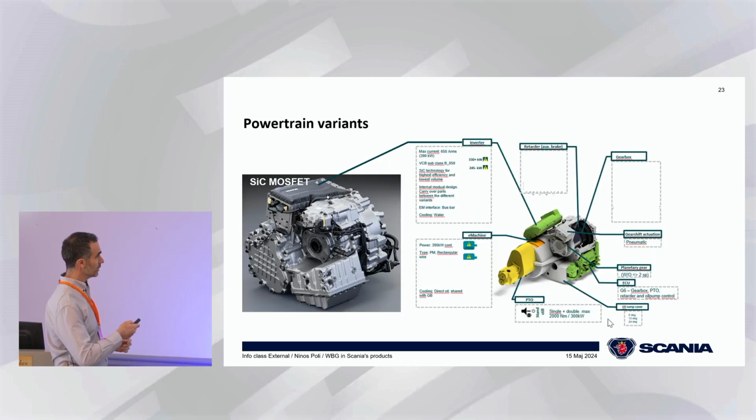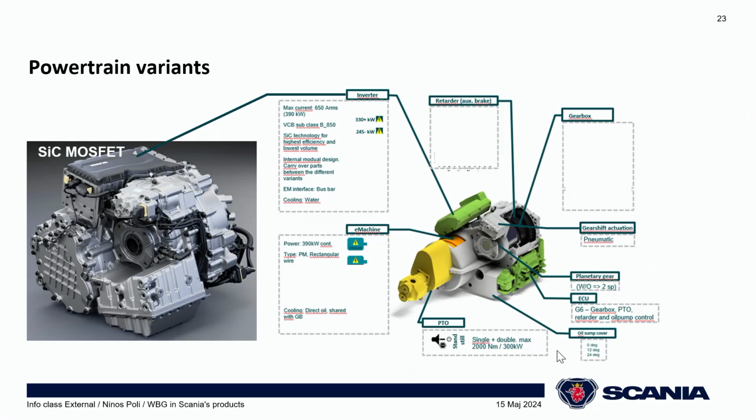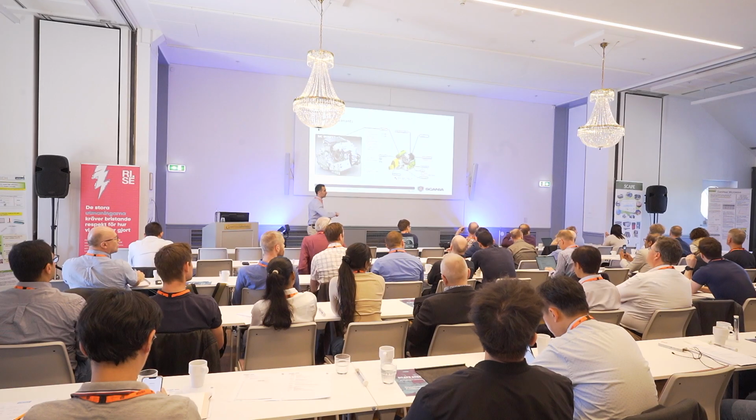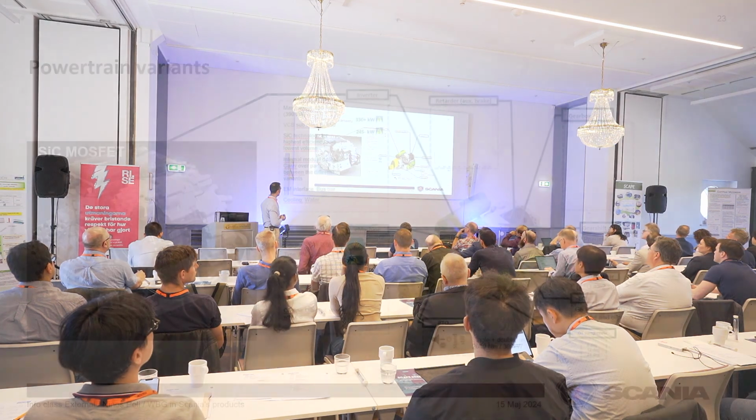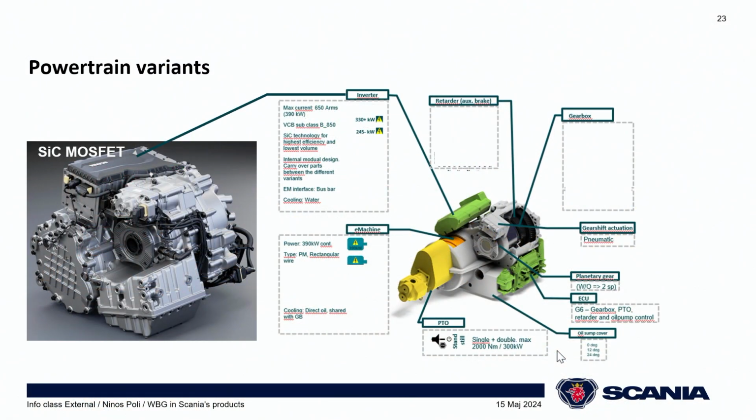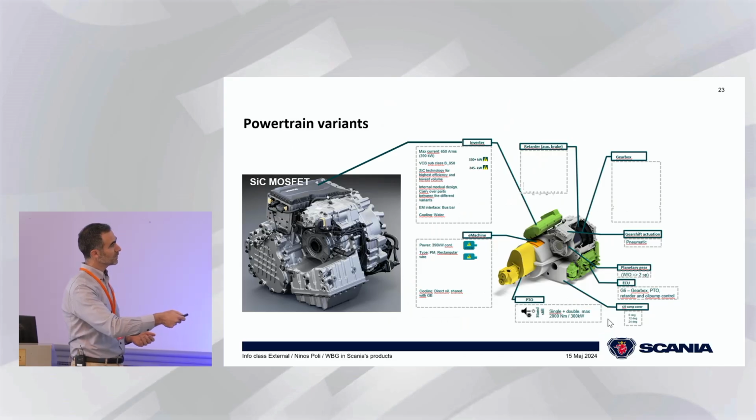For the next generation, we have an inverter that I have put there on the table, behind, you see there. This one is based on silicon carbide MOSFETs, and this one is placed on top of the electric machine. Before it was separate. This one is placed on top and connected via bus bars to the electric machine. This one comes also at different performance steps, both the inverter and the electric machine.